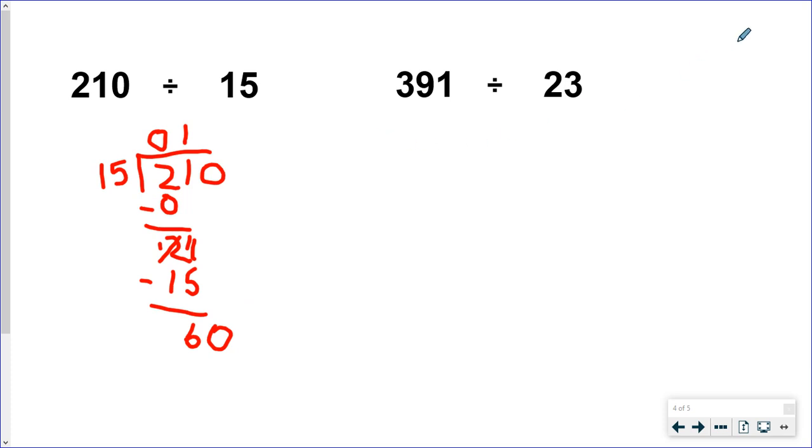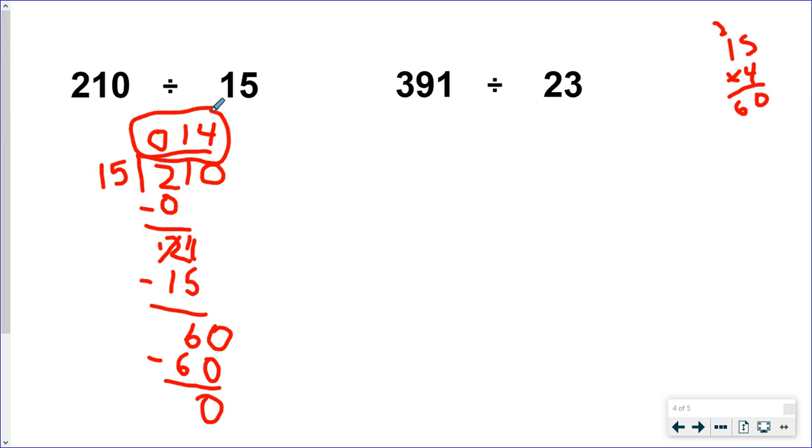Well, again, if you're not sure, don't be afraid to come over here and multiply. I'm just going to try to guess maybe a 4. Okay, because 5 times 4 is 20. Bring the 2 up here. 4 times 1 is 4 plus 2 is 6. Oh, there it is. I got exactly 60. So it looks like 4 is my answer. 4 times 15 is exactly 60. And if I put that in there and subtract, 0 is my answer. And so my answer here is going to be 14.